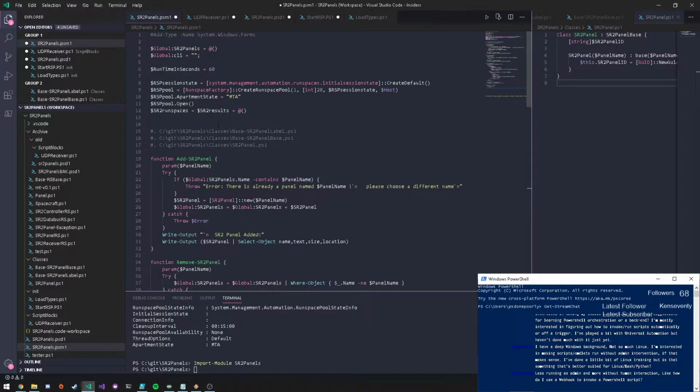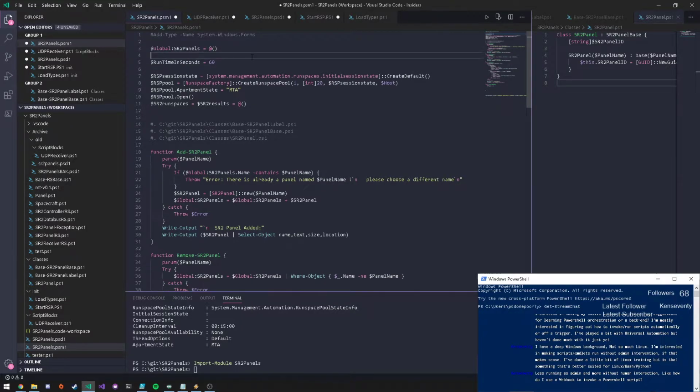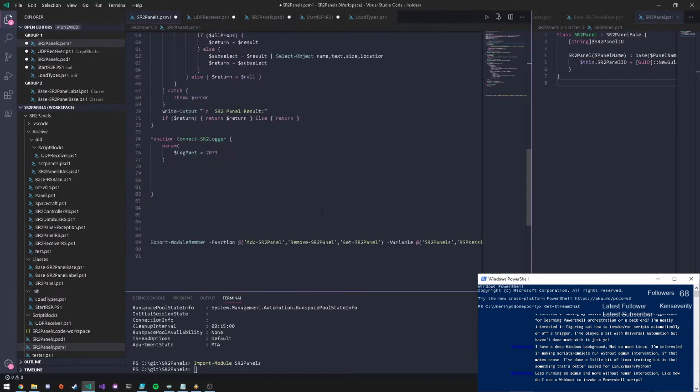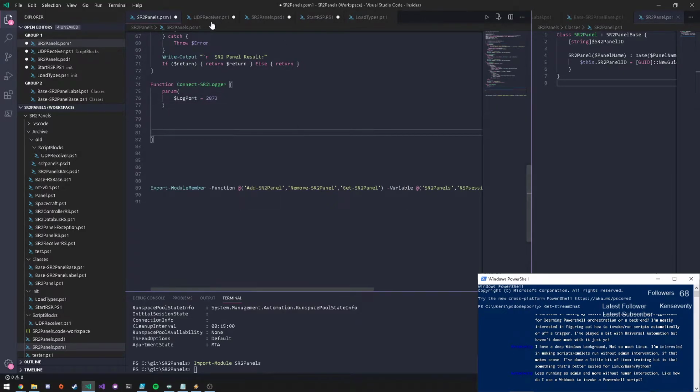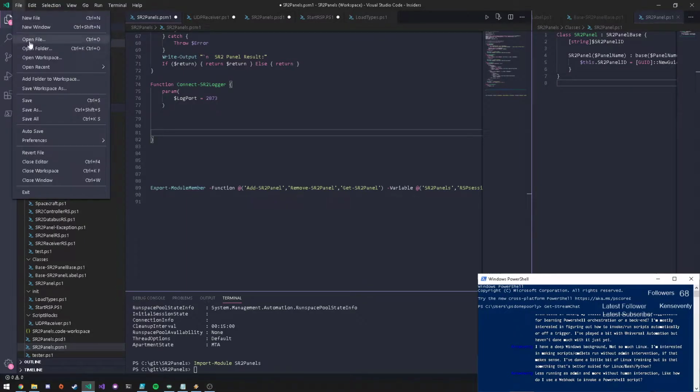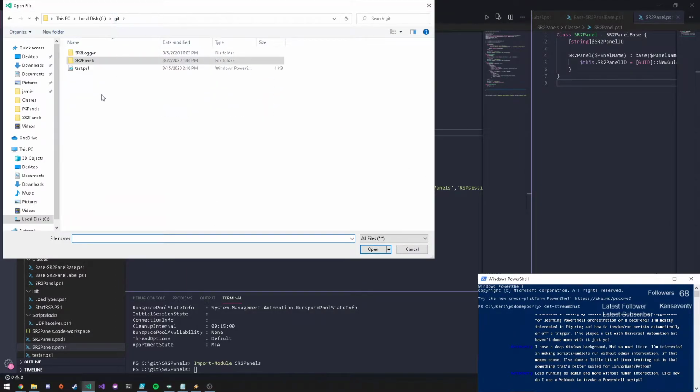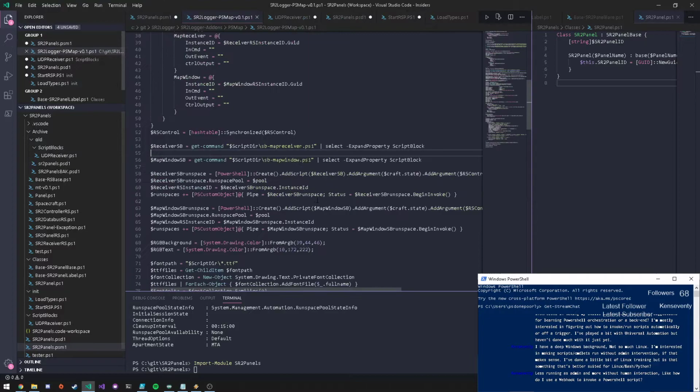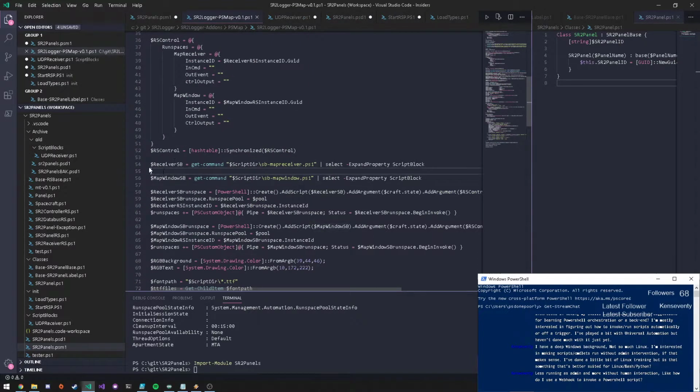Okay. I don't need this. That's okay. UDP receiver runtime. Okay. So connect SR2 logger. We'll have to load up. Let's go and see our map, which was here. Now, this would load up Get-Command.